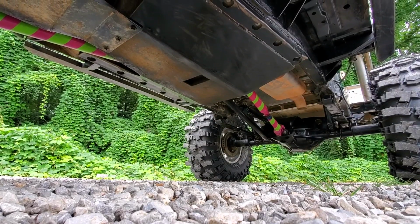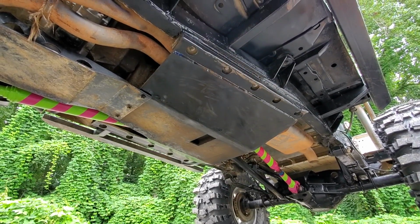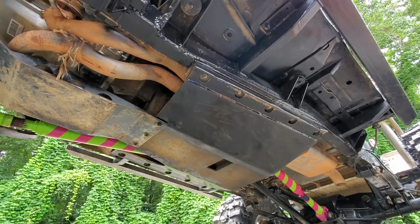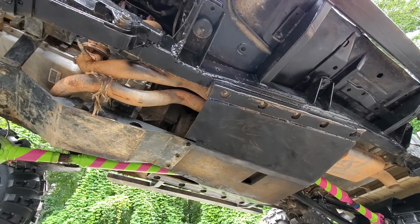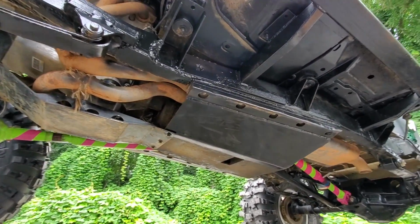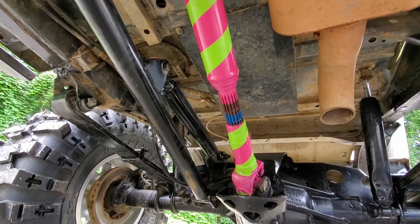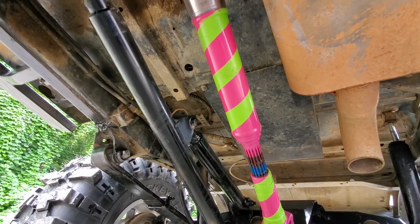And then I also run a big, heavy 2.25-inch DOM track bar. So that keeps the rear axle from flexing because I have the leaf springs, and allows me to really put the hammer down. It's under there right beside the drive shaft, and it helps protect my drive shaft as well. And speaking of drive shafts, there's some crazy candy canes under there.